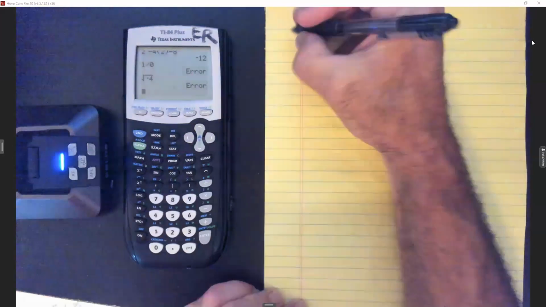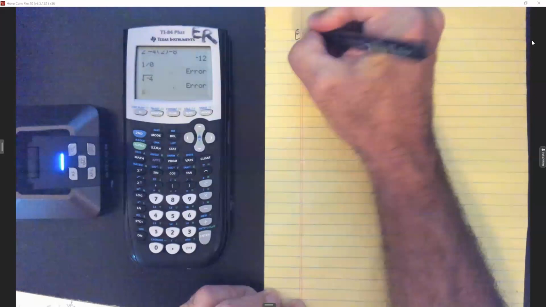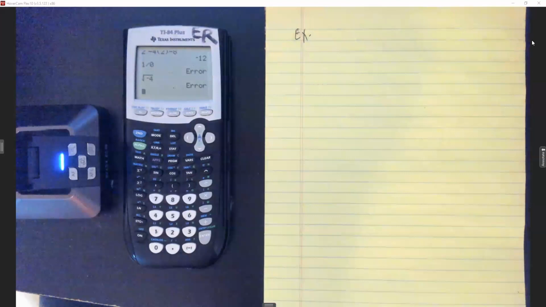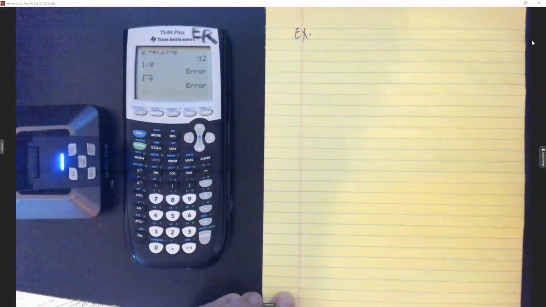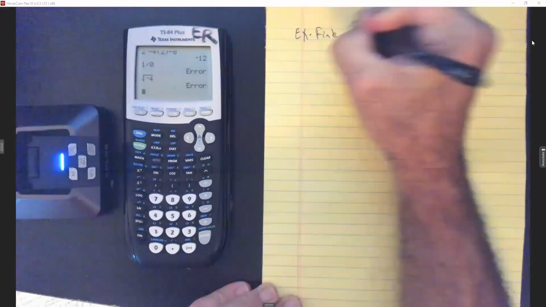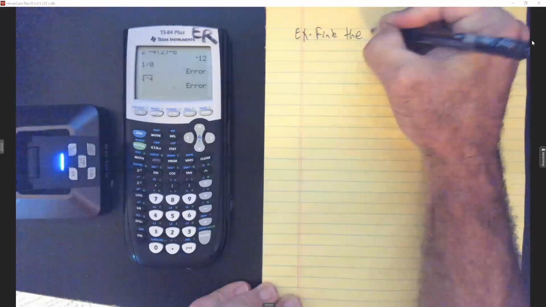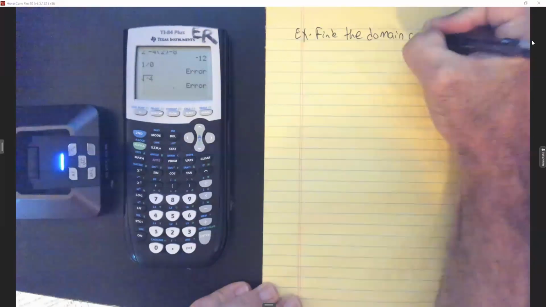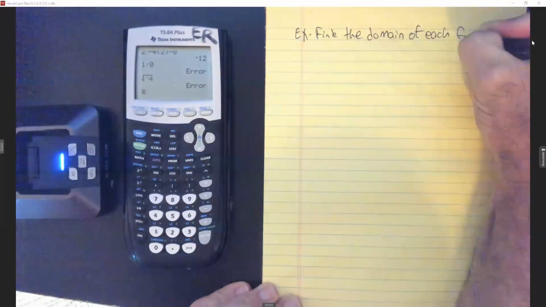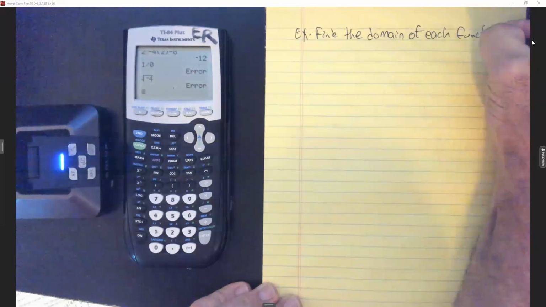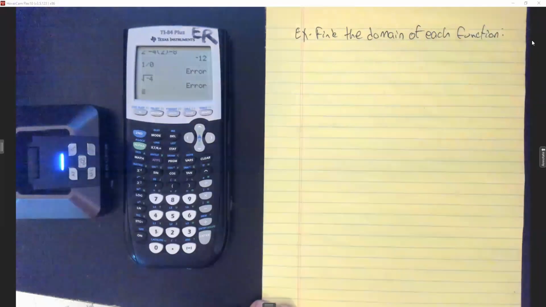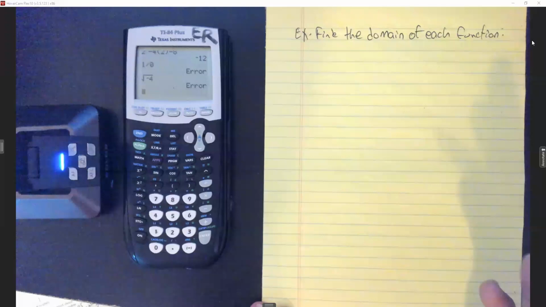So these examples, and let's see, that's about the last of them. We'll go through about 4 or 5 of these examples, and then that'll be it really for today. So what we're going to do is find the domain of each function. And these will start about number 3 for y'all, so I'll write these in the order y'all are going to get them.